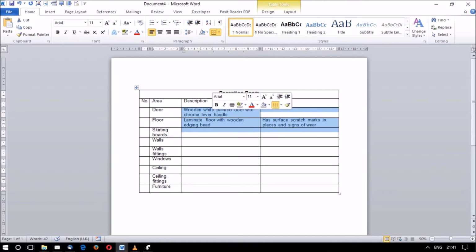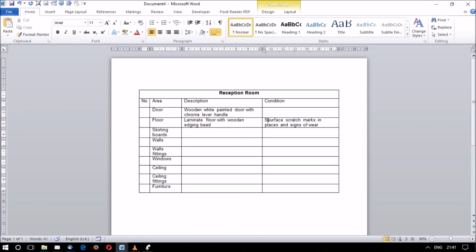It's not always possible to speak in a manner that can be written down verbatim in report format, so you will have to use some level of discretion and, if needed, use your own words. So if the voice file says has signs of wear, you don't have to write has signs of wear like here. You can just leave that, and write surface scratch marks in places and signs of wear.